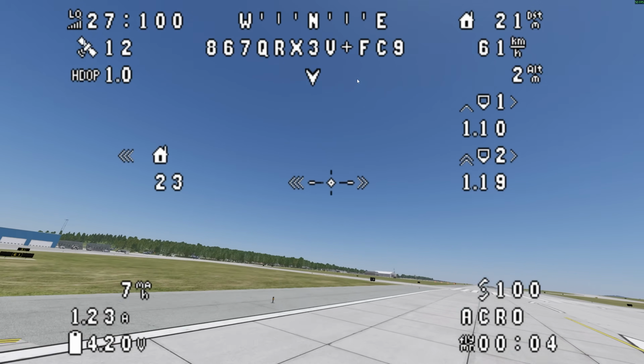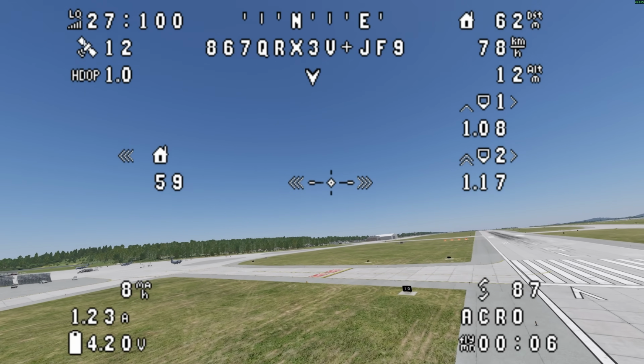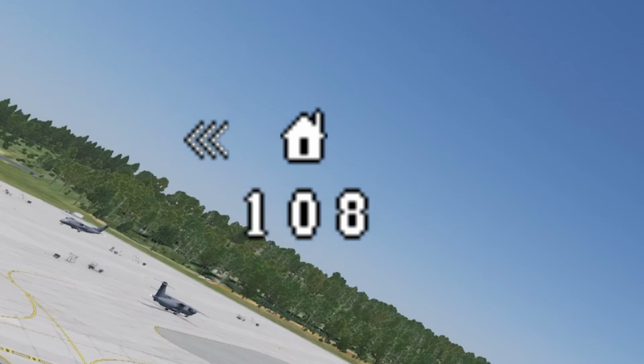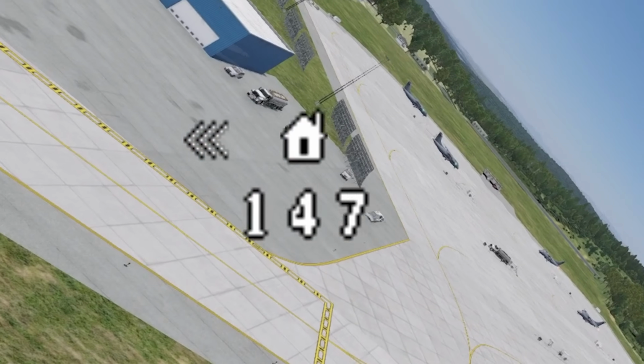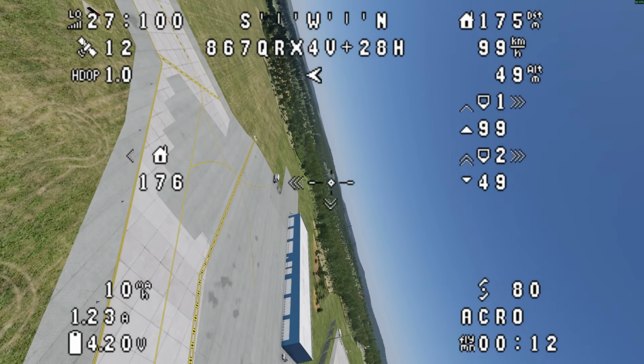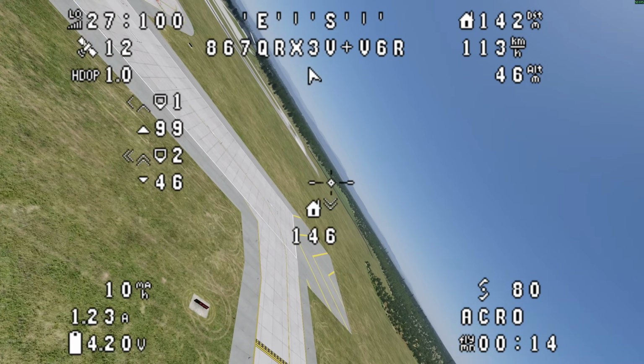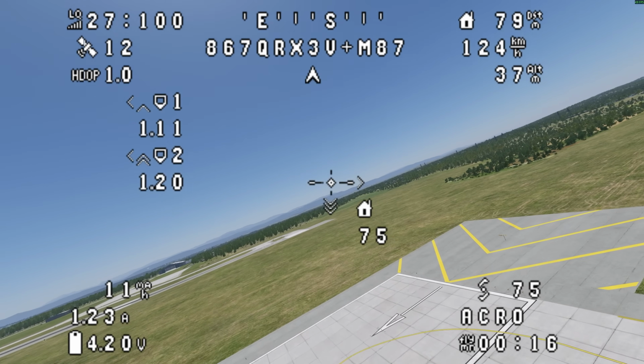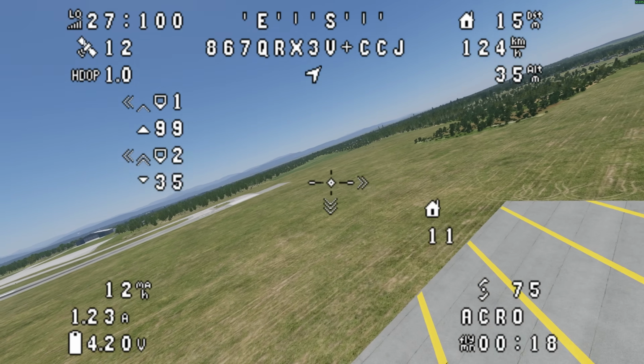This is what it's going to do. First thing I want you to see is that now that I have turned that radar stuff on, you see on the left side of the screen we've got my home point and the distance to home. And as I come around here, you can see that will... There we go. We can see direction home very nicely and distance to home.